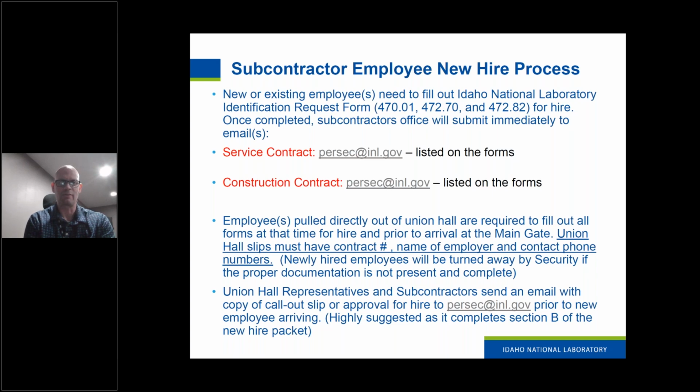Out there, they have a training facility, or web-based, computer-based trainings that can be emailed to you that you can do in your office to ensure you get that done. And once that's done, then as the subcontract work office, we will be able to ensure that those two are created and have taken place.